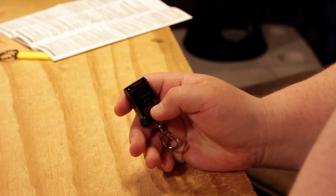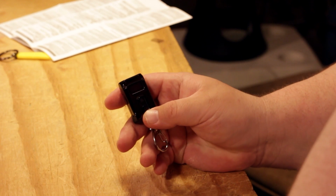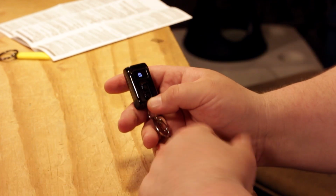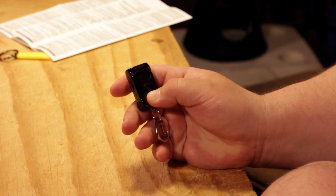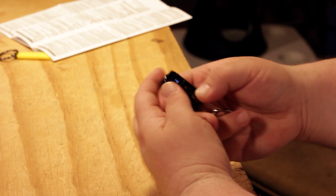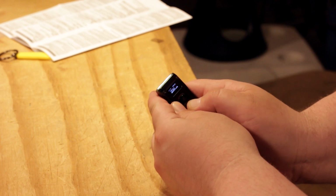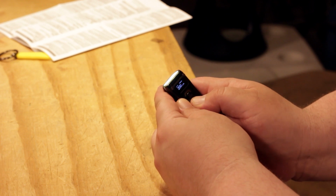Lockout mode is pretty cool. You just press and hold, and then you get lockout 1. So now in lockout 1, you can't do anything. But to turn off lockout 1, come on. There. Did you see the key? There's so much going on.